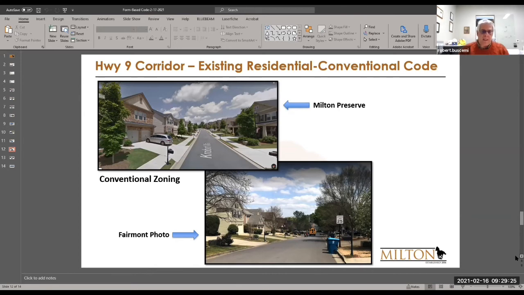The upper left has sidewalks on both sides. The lower right has no sidewalks. But what happens on these developments is they just become suburban style residential developments, and they really don't have any character, and they don't promote any walkability. Let's go to the next slide.